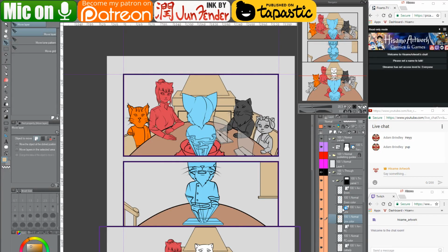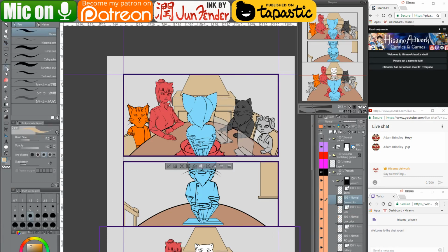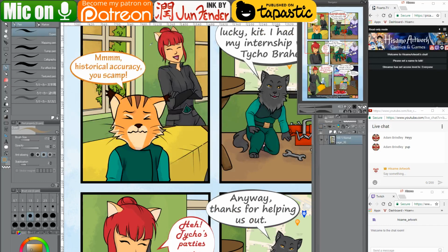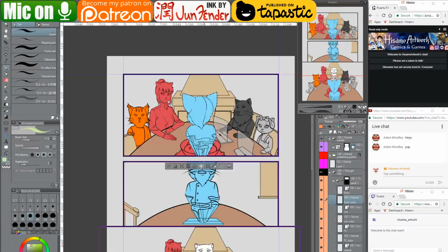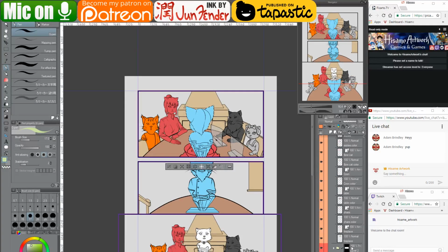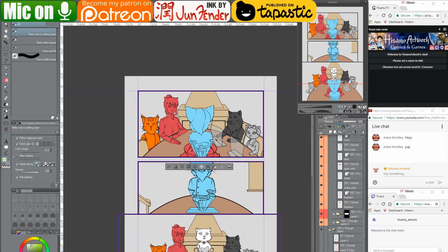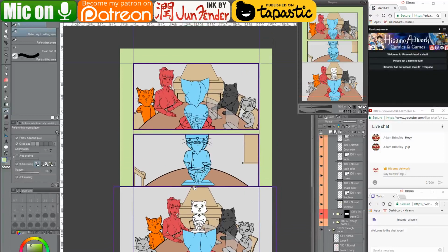So yep, let's do the color. Gonna do the background, the light green. Just gonna go all the way to the bottom and should be here. Paper, there we go. And I'm gonna unlock this so that I can color. There we go, it's green now.